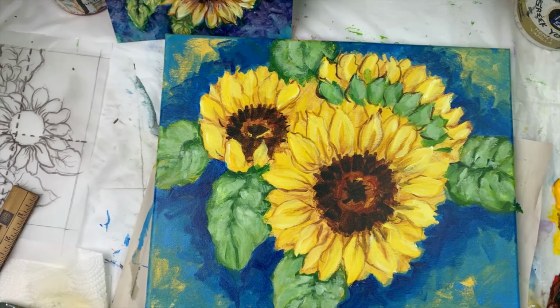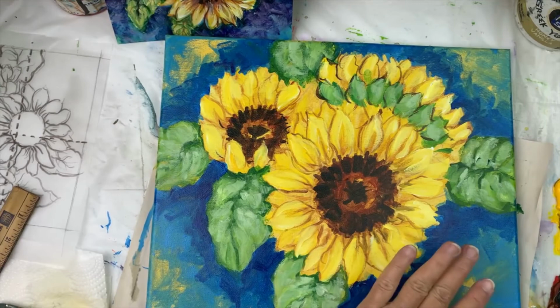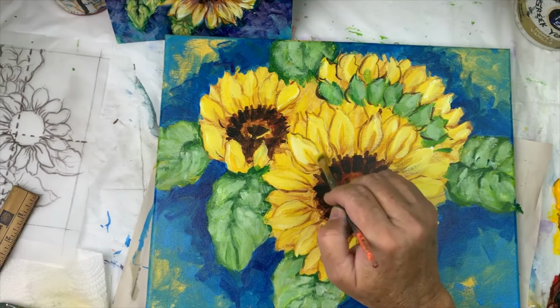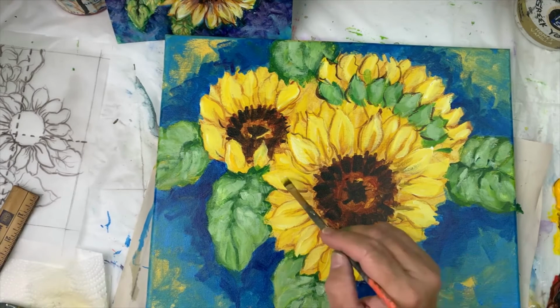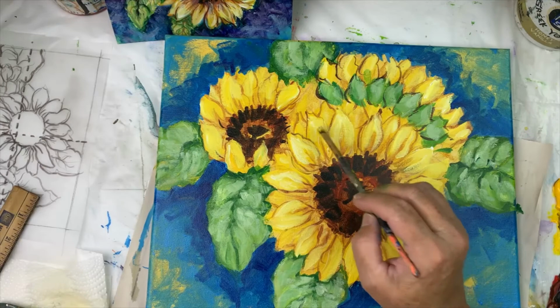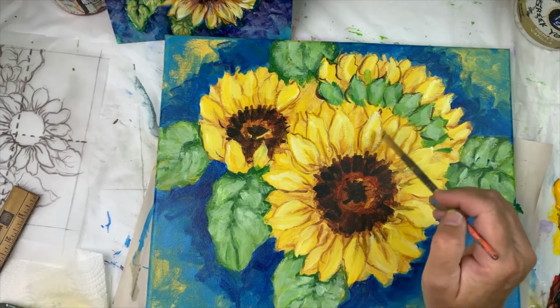Okay, I'm not gonna paint my yellow here because my blue's not dry. But I can come into the interior part. And Gloria, I'm picking up more white and I'm going to start. You know, each one of these layers, in the beginning, I'm just slapping paint in there. But if you notice, each successive layer gets slower and more deliberate. I'm using a smaller brush, and I'm putting down a little bit more white.